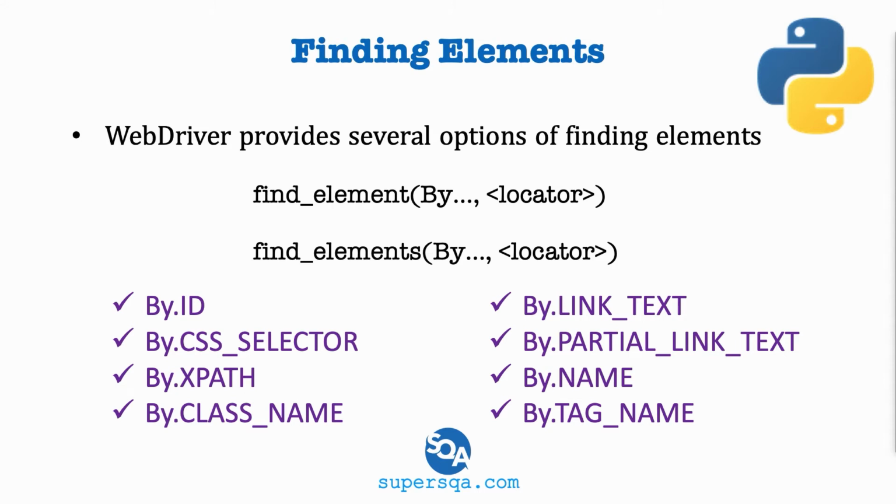Then there's class name. Class name, the issue is there can be multiple items with the same class. Usually that's the case, so it's useful sometimes, but I don't use it that often. And the link text and the rest of them, they're self-explanatory, and you can explore those, and whenever they come up when we do our practice, we'll use a couple of those. All right, but ID, CSS Selector, and Xpath we are going to use very often.